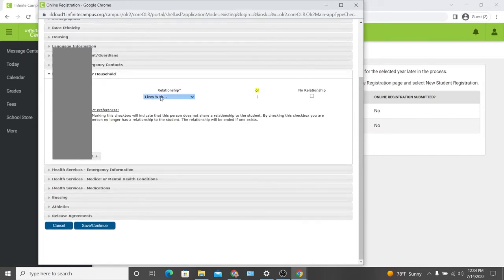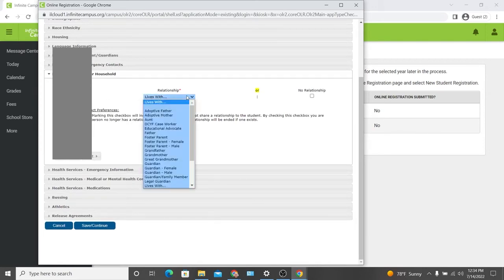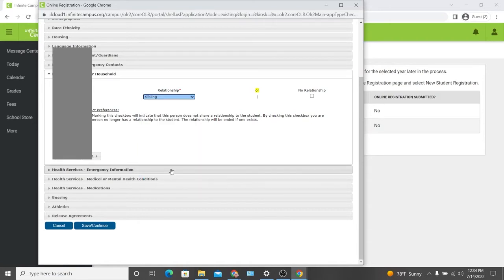Other household relationships: if this person has siblings or other people living in the house, you can mark that they are siblings in the same household. The reason this happens is that in Infinite Campus, we try to group things into households. It helps keep everything organized. One nice thing is that when you get to paying for lunch meals, you can have one family account that you refill, and multiple students in your household can have their money draw from that. You're not having to refill all these separate accounts.